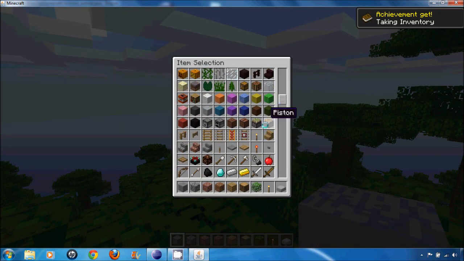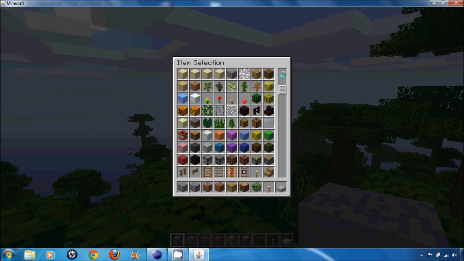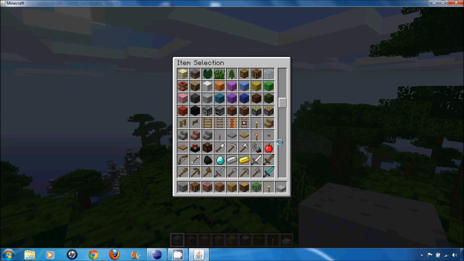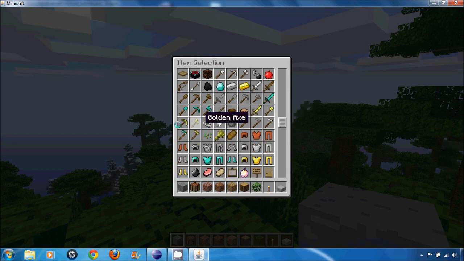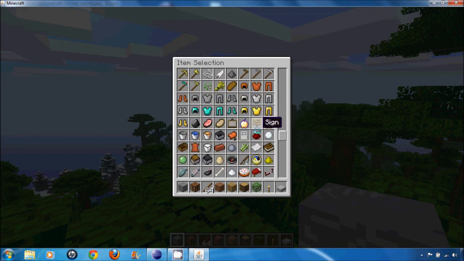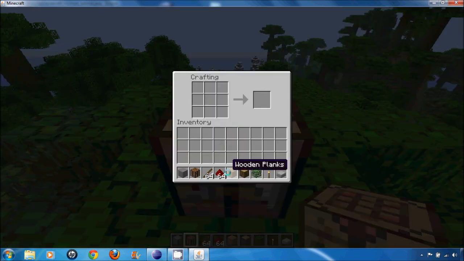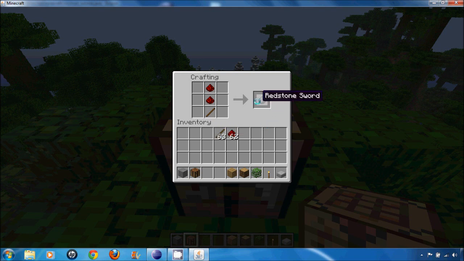Let's come into here since we're in creative mode. Going to grab a workbench. Going to grab some sticks. And I'm going to grab some redstone. There we are. Now, if I put the crafting table down, and I put 2 redstone on top of a stick, I will get gunpowder. No, I will actually get a redstone sword.